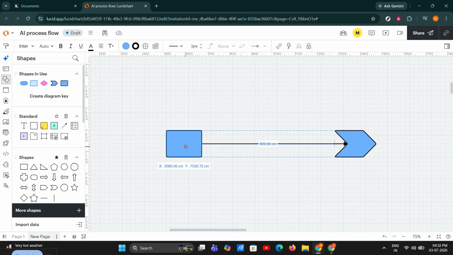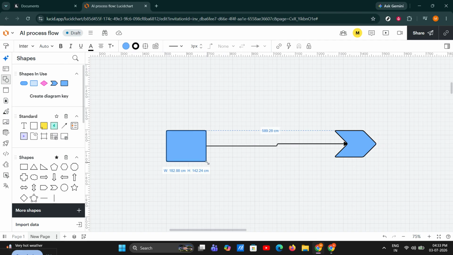These tooltips display the exact width, height, or length of the object, so you can quickly see its size without doing any manual calculations. This is especially useful when you're arranging boxes, building process maps, or placing objects at specific sizes. If you need precision, simply drag or resize the shape while watching the measurement indicators update in real time.